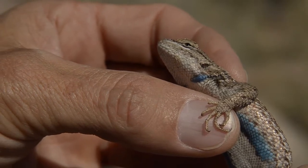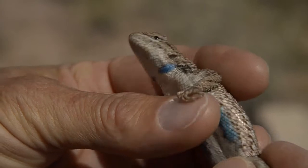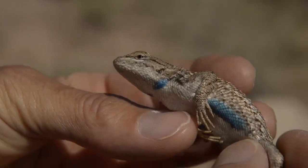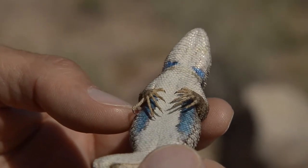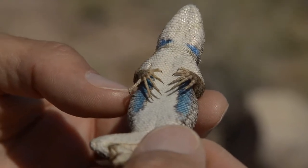You've got to get them in hand to measure them. Once you have a lizard in hand, you can take measurements using a ruler to get the snout-to-vent length. You can weigh them. I also look at the general health of the animal — I look to see if there are any parasites on them, any mites or ticks, and I look to see if there are any injuries. Then I release it right back where I found it.